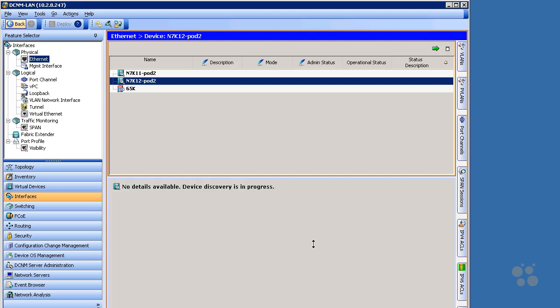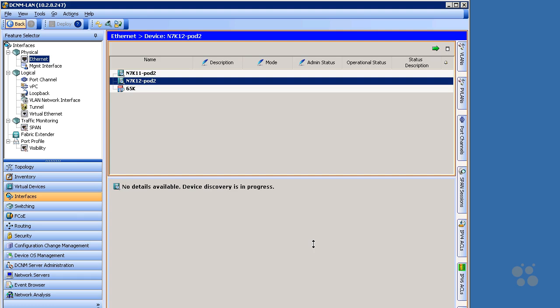So, the Data Center Network Manager, a very, very powerful interface. And again, a lot of administrators might use this from a configuration standpoint or a management standpoint or both of those particular utilizations.